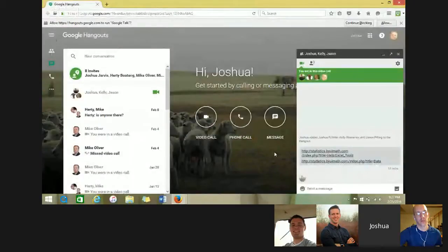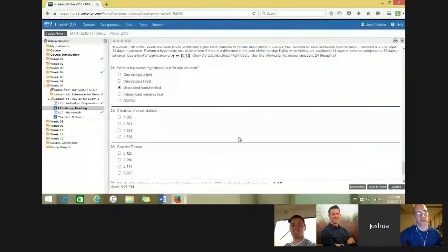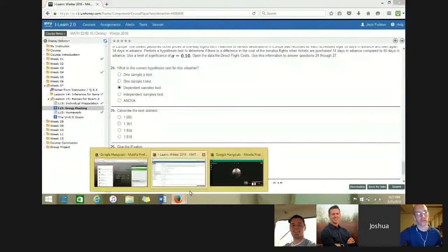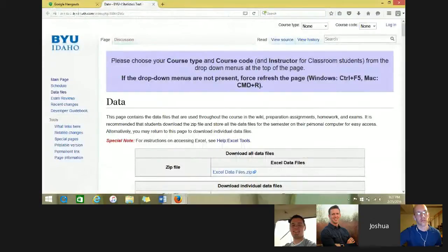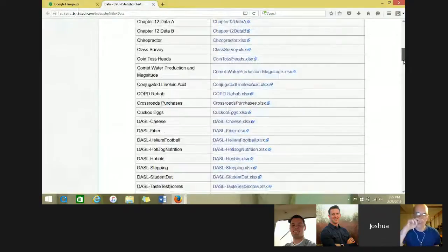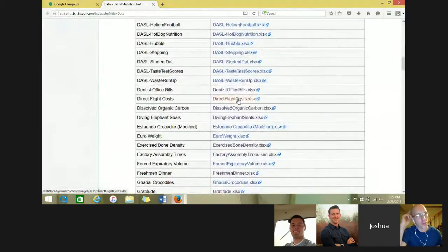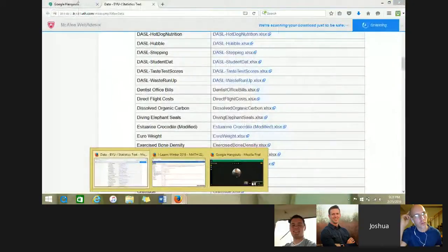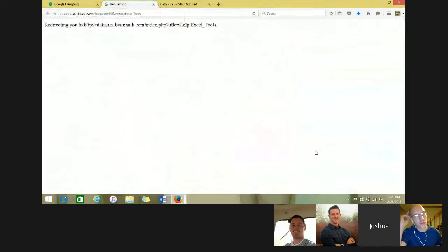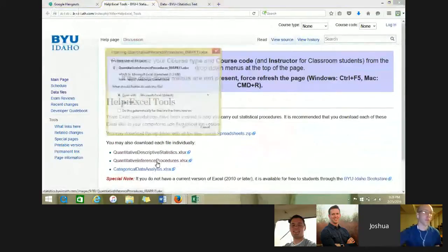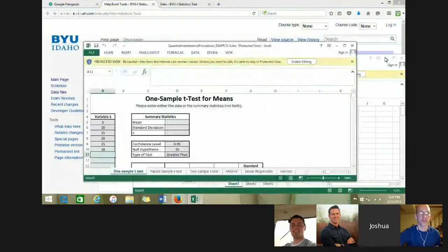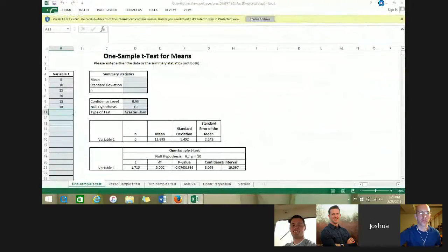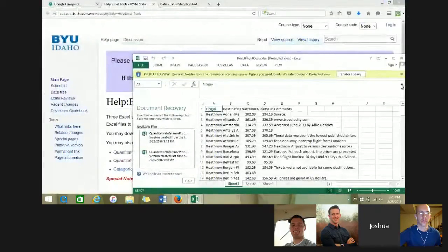Okay, can you guys see it? It's black. Oh, there it goes. Yeah, we can see. Okay, go ahead. So the data file we need is direct flight costs. Let me get back to that link. You've got to pull up direct flight costs right here. Open that one, and then I'll enable this.